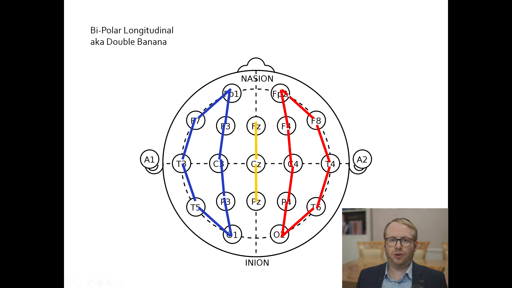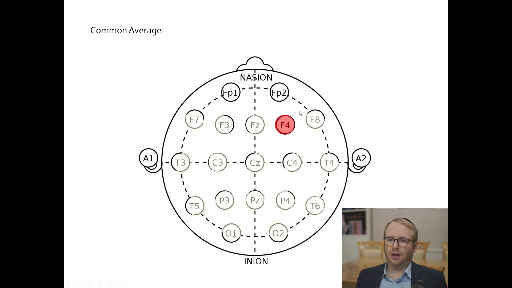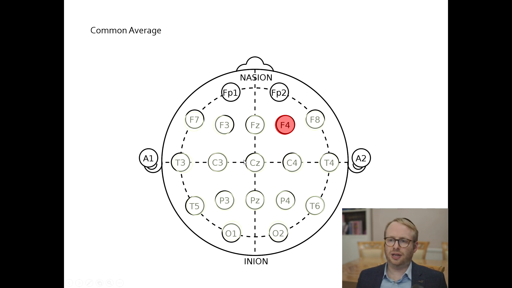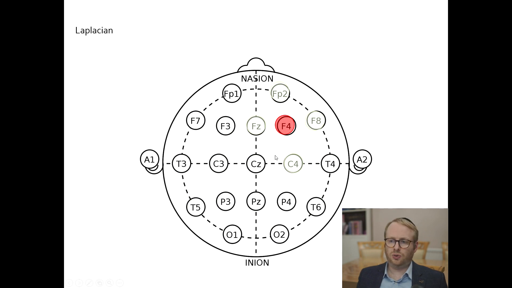Throughout all my other videos, if you see EEG, you will usually see this in color. I use red for the right side and blue for the left side, and usually either black or orange for going straight down the middle. Another way of referencing is against a common average — so if you want to know what's going on under F4, we can reference the electrical activity from there across all the other different electrodes. The reason we don't include the frontal pole electrodes in this average is because of the potential for muscle activity contaminating that average. You can also do this in a more limited way using a Laplacian montage, where you use just the surrounding electrodes to generate that average.